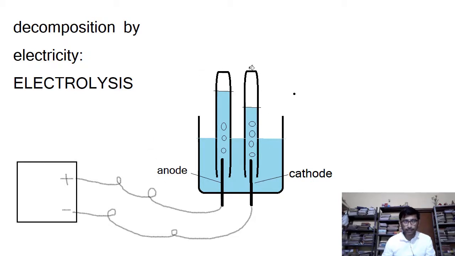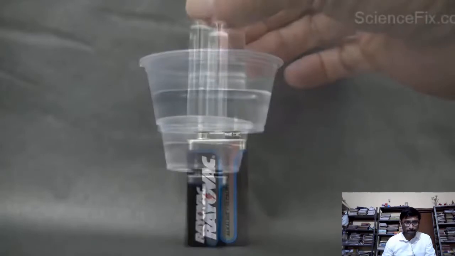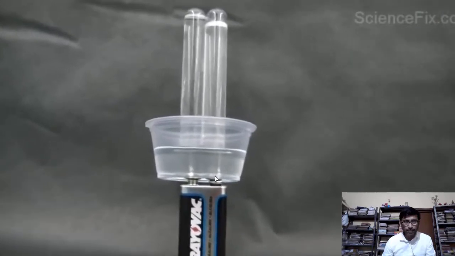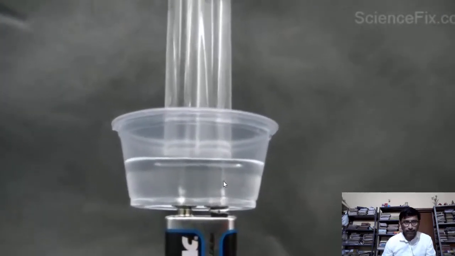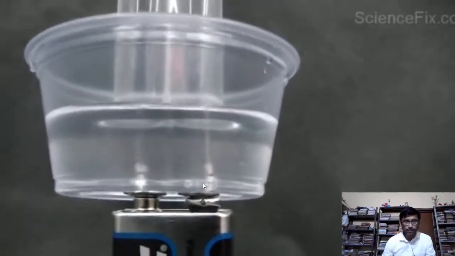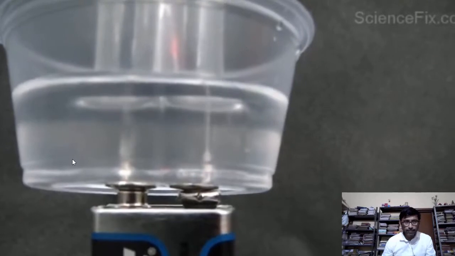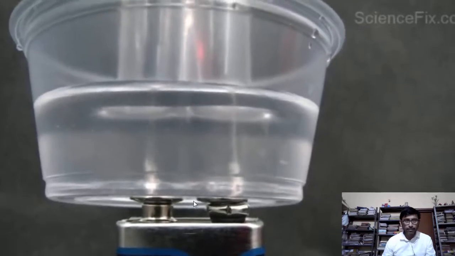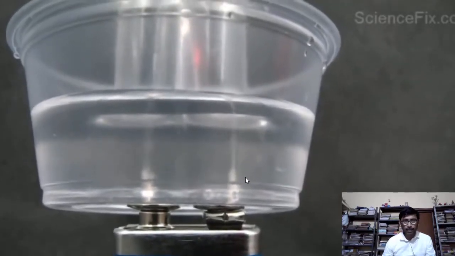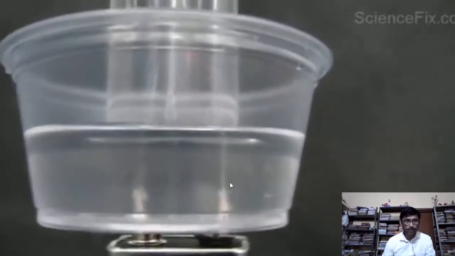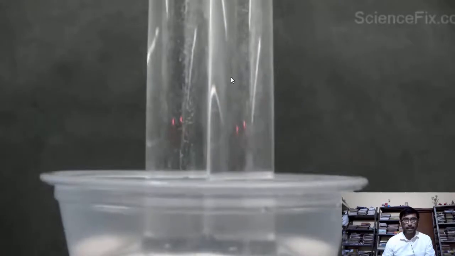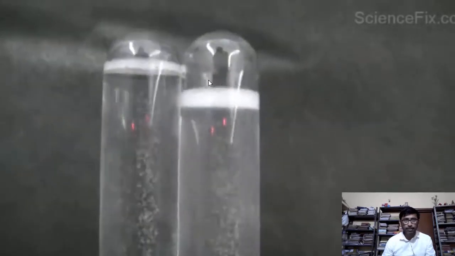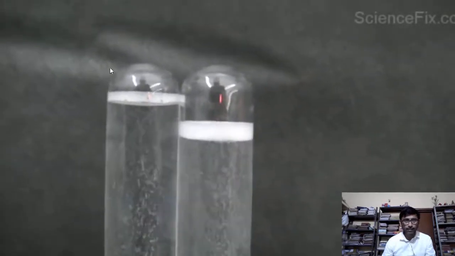And we shall take a look at this in a live experiment. Right, so you can see this is a live experiment showing electrolysis of water. In this you can easily see the bubbles of gases that are coming out from both the electrodes. Right here you may not be able to differentiate between which one is the cathode and which one is the anode, but gradually, as you take a look at the top of these test tubes, you can see these bubbles coming up, and you can see that here the amount of gas collected is twice the amount of gas collected over here.